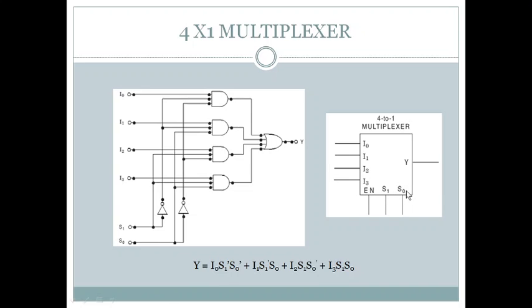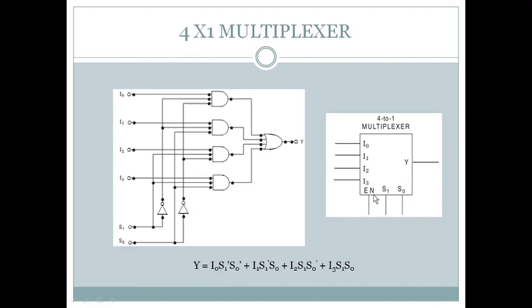Similarly, if S1 and S0 are 1, 0, then the I2 channel will be selected, and its data will be available on the output line Y. If S1 and S0 are 1, 1, then the I3 channel will be selected, and the data present on it is available at the output line of the multiplexer, Y.